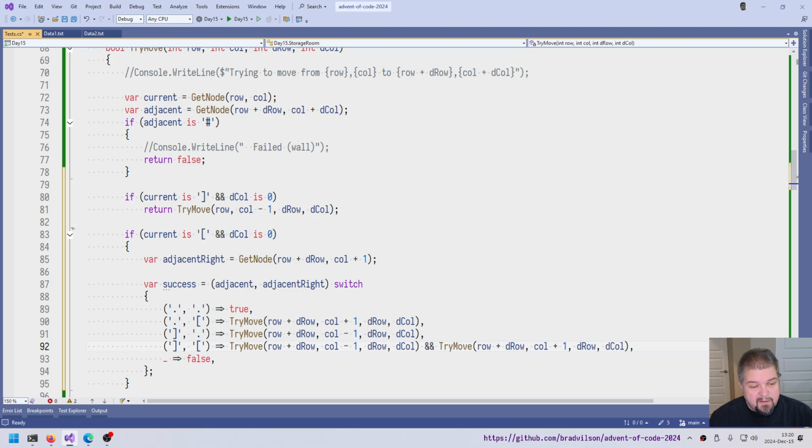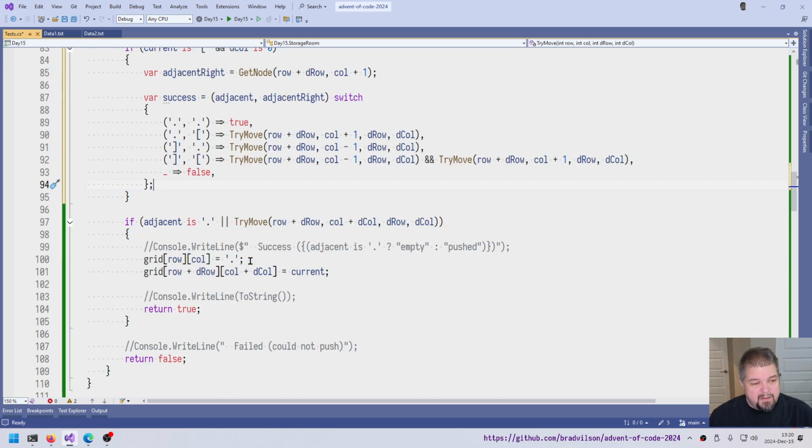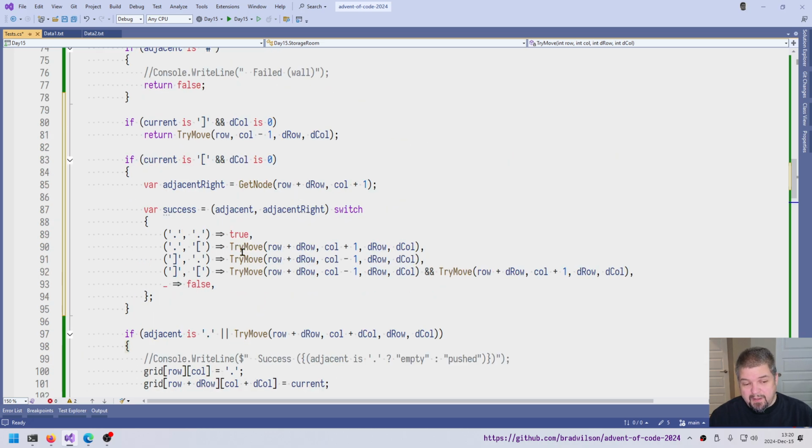Here's the interesting thing about all of this. We're going to try and move things. In our version where we have either pretty cut and dried success or cut and dried failure, we either move things or we don't. But here we have the possibility of moving one thing and not the other thing successfully, which is bad. We don't want to half move things.